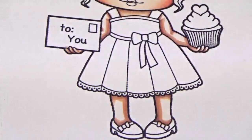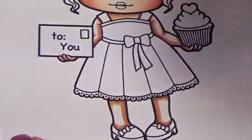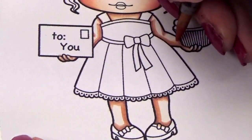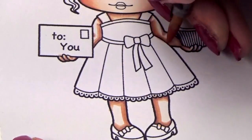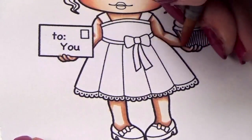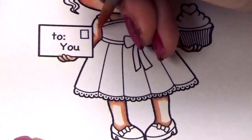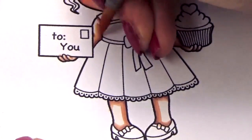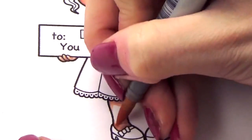Okay, next color is going to be my E21, and I'm continuing to blend. Now you will notice today that my image is on a slight angle. If you've never done one of our tutorials before, I do record them on a slight angle like this just because when we get to fine detail like the hair, I know everyone wants to be able to see every little aspect that I'm doing. So this small angle here is going to allow you to always see the tip of the marker.